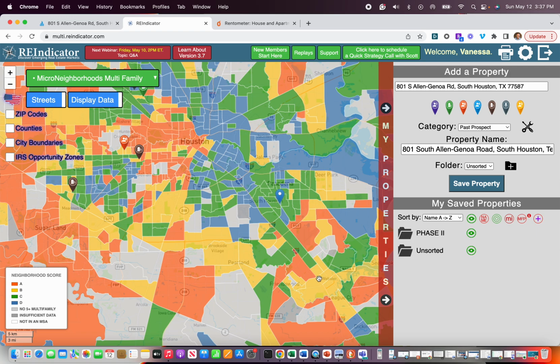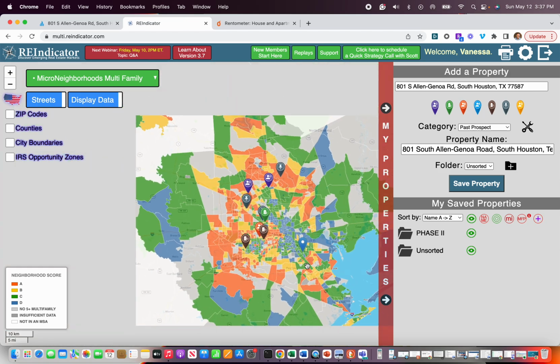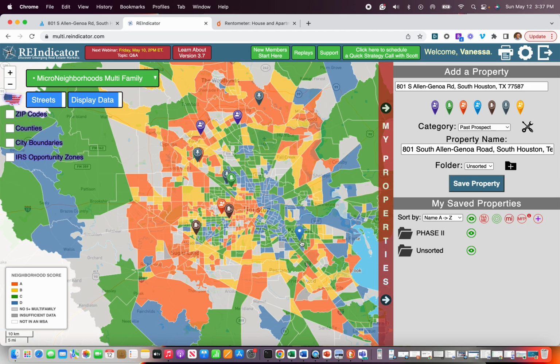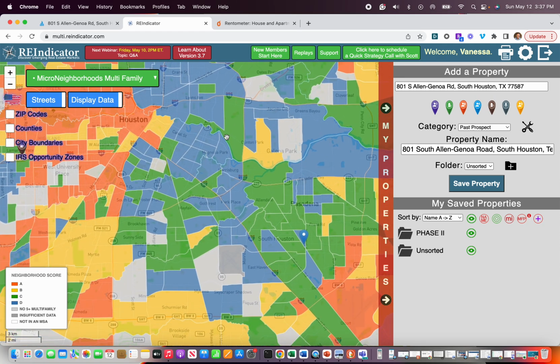Now maybe there's some south to north progress from this A area here, and that kind of pushes things up there. But it's a tough thing to identify. It's not to say that this property doesn't work because of that. It's just to say, know what you're getting into and go from there.